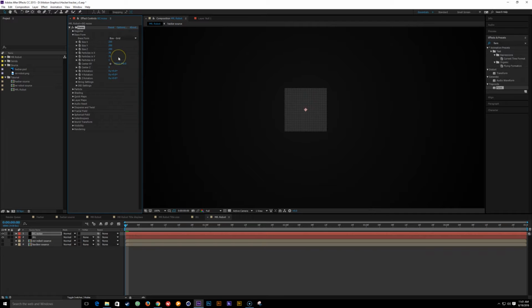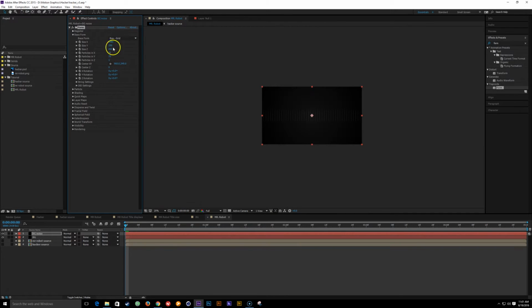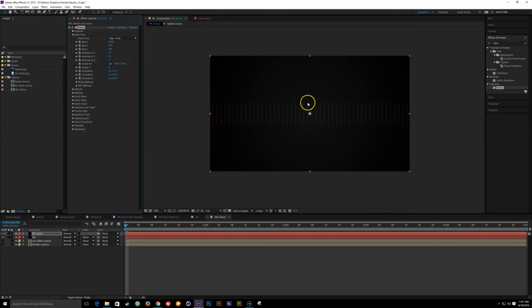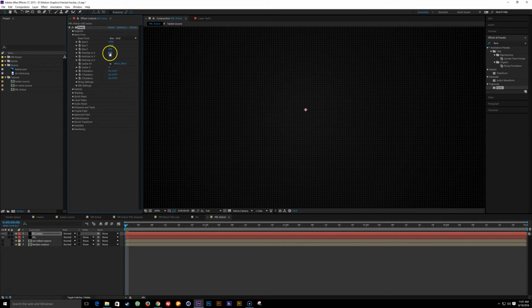I only need one layer, so one particle in the Z. You have your size here, so I'm going to drag that out, bring it up so it covers the screen, and then you can increase the amount of particles you want here.